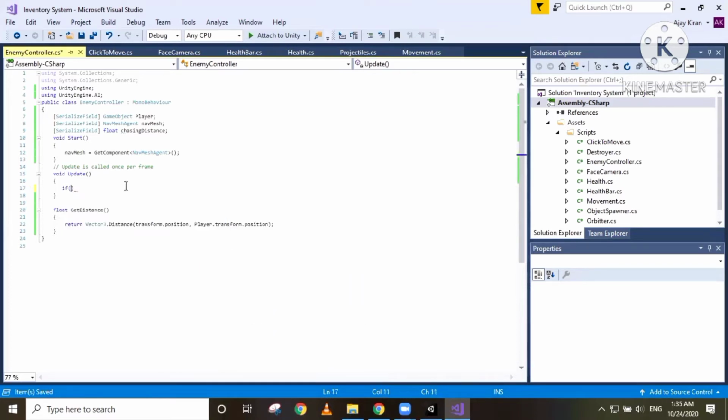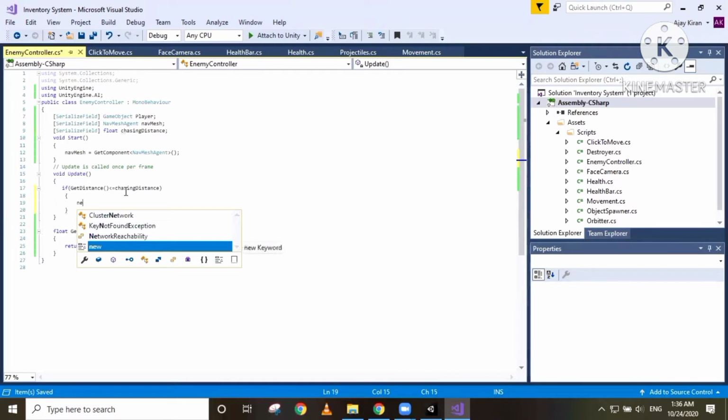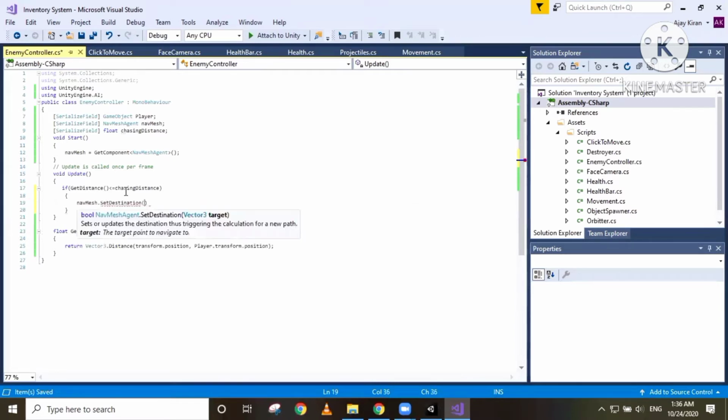So if the player is within the radius where the enemy should start chasing the player, if get distance is less than or equal to our chasing distance, all we need to do is set the enemy navmesh agent.destination to our player.transform.position.